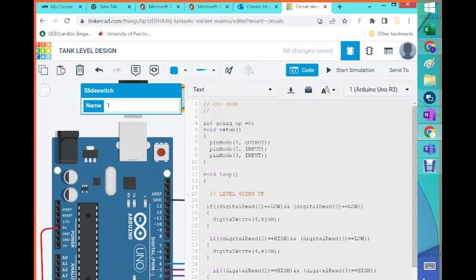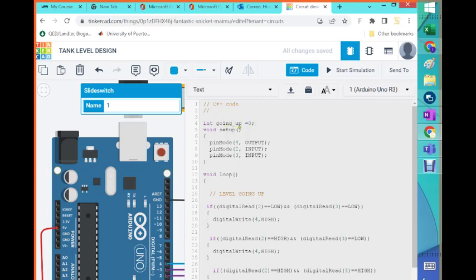Going up equals 0 means that you are not going up, you are going down in any case, right? That's what it means. The nice thing is that I'm initializing that variable with 0. It's an integer, and the name is going up.